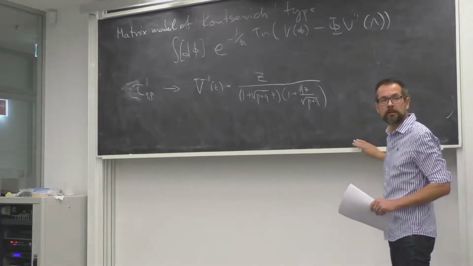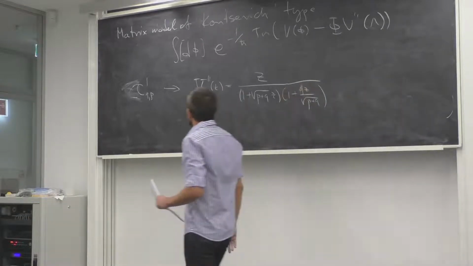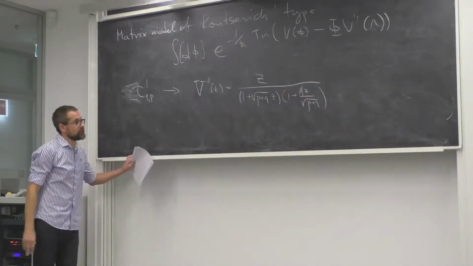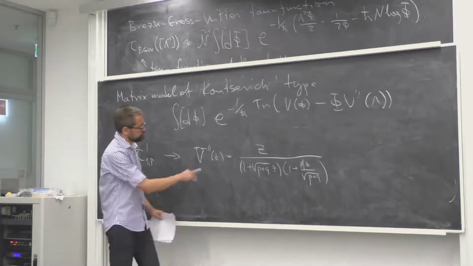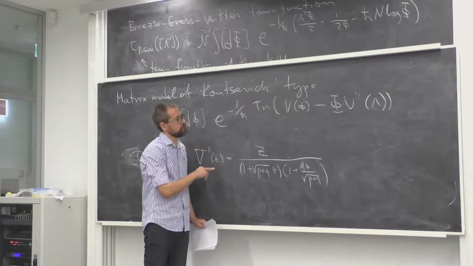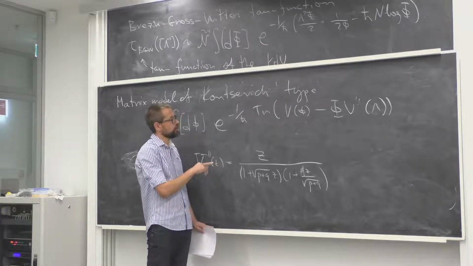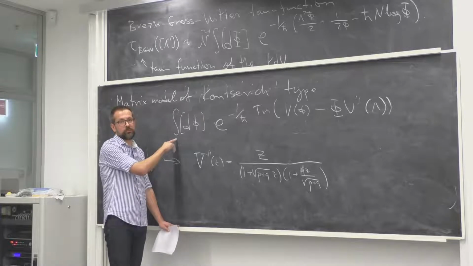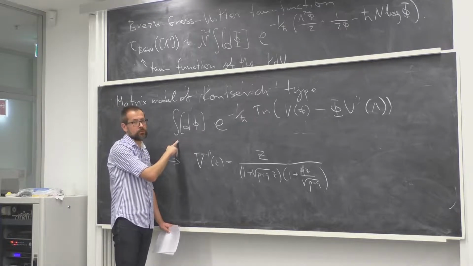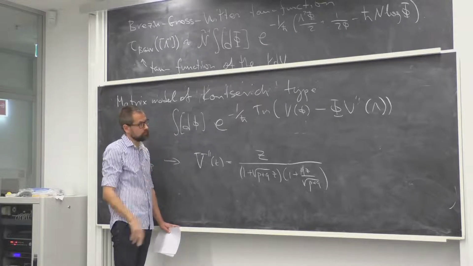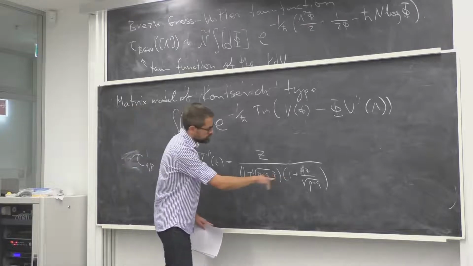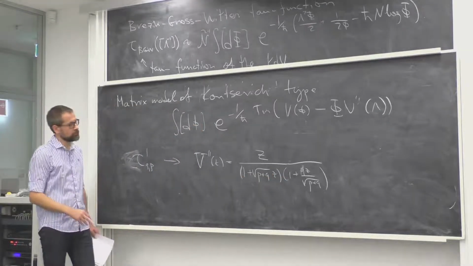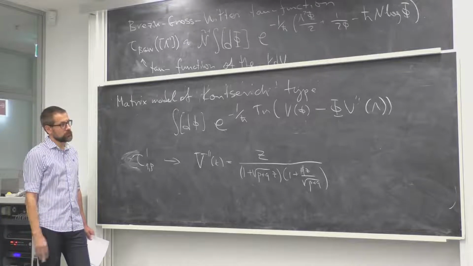Some formal expansion around some critical point. Yes, again, you have to take a formal expansion around some critical point, but here, because the potential is not polynomial, it's a bit more subtle. First of all, you really need to take the size of the matrix to infinity, which you don't need to do for the polynomial Kontsevich models. And then, if both P and Q are not trivial, you also have to supplement it by some non-trivial translation of the variables.